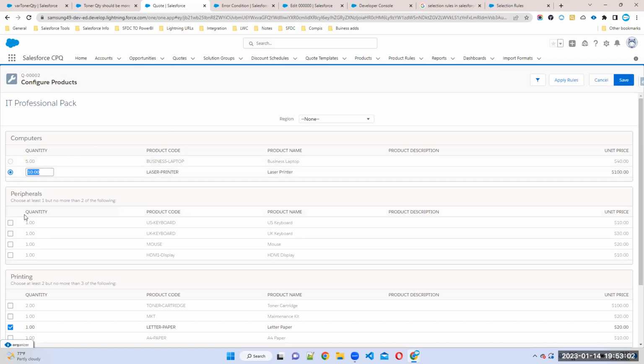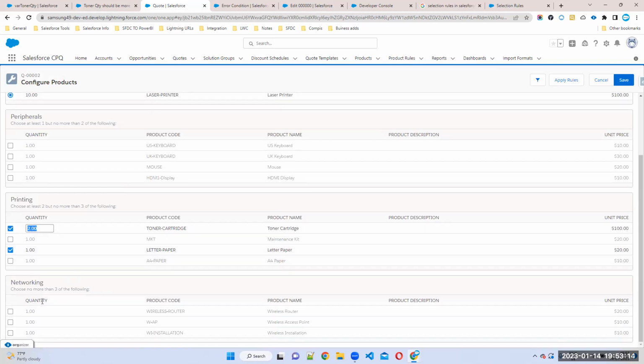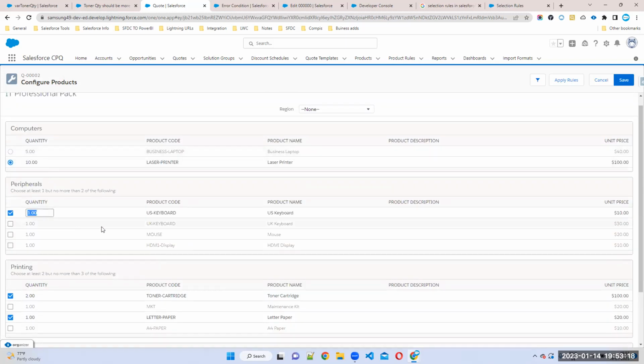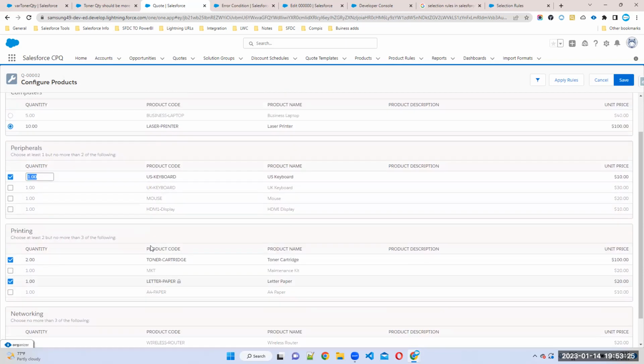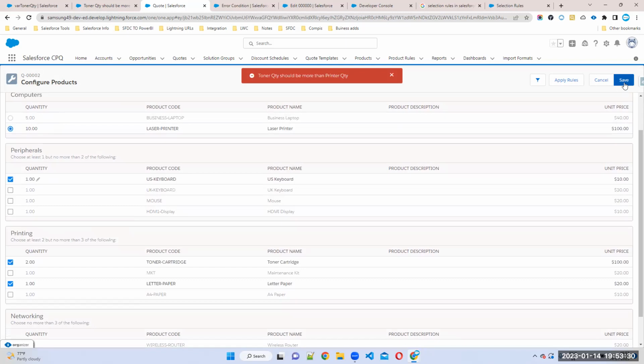Sorry, printer. What is the other one? Toner. Okay. And that's it. Here choose at least one. So now which quantity is more now, printer or toner? Printer. What will happen if I click save now? Error message. Toner quantity should be more than printer quantity.